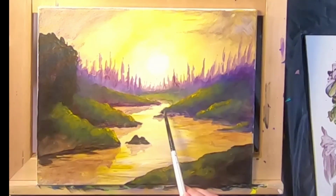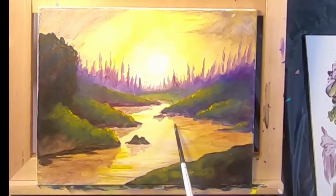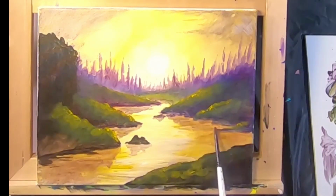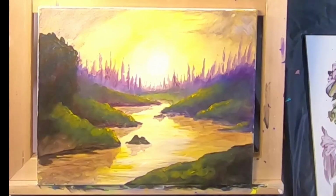And I'm just kind of getting the top edges here. I'm not doing the whole thing, I'm just bringing a little bit of the green into this. There we go. I think that's about right. Doesn't have to be super bold. There's water flowing. It's not like a perfect mirrored reflection.